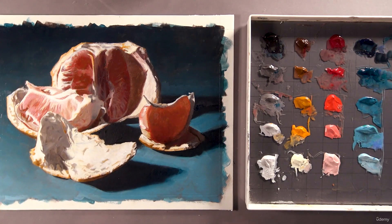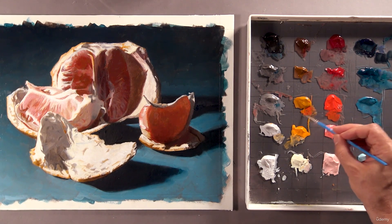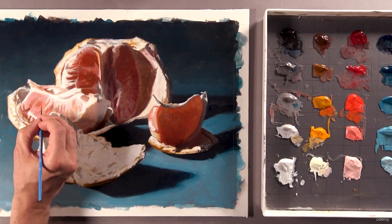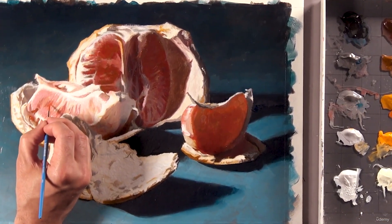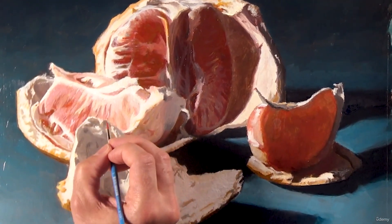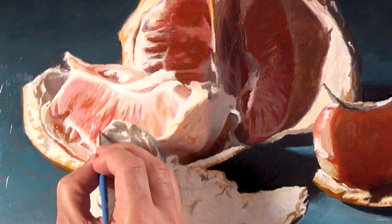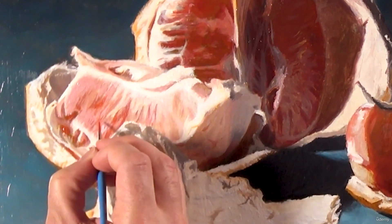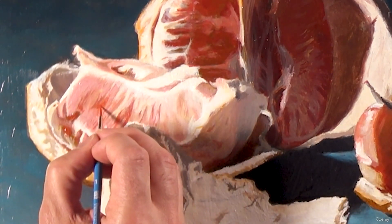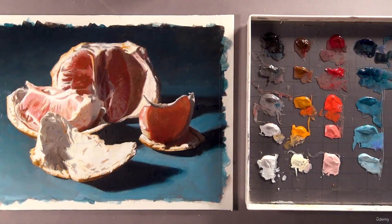Next, I want to paint in an accent color over here — some full chroma red-orange showing through that transparent skin, something to really contrast that turquoise background. So I've picked up a full chroma combination of third value red and orange, and I'm going to paint it right on top of the brightest spots of color on the wedge. Make sure your paint is very diluted for this because we're going to be dissolving it out instead of blending it into an adjacent wet color. Just brighten any area that your eye can find, and once you step back, you'll start to see our color scheme come together.